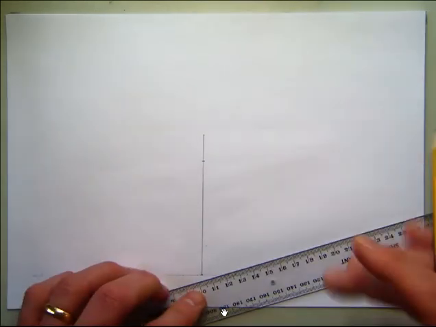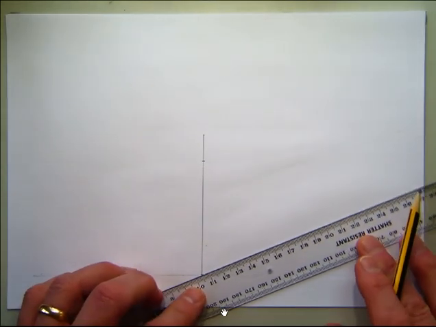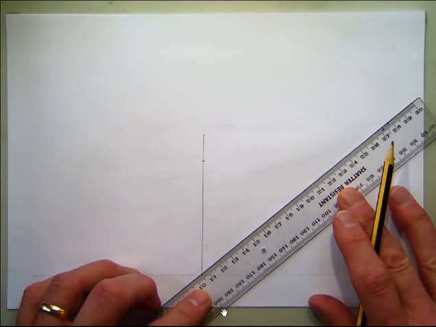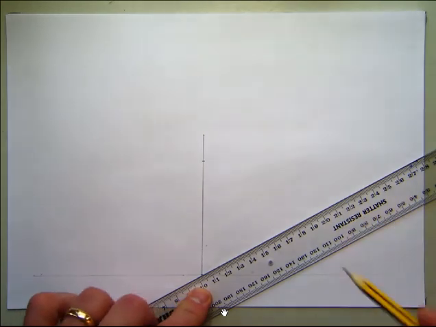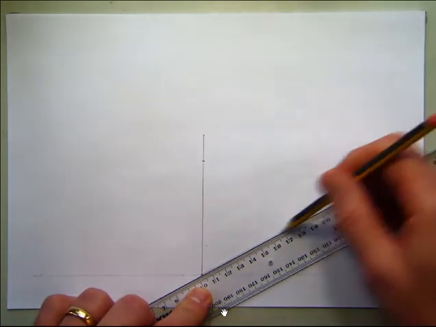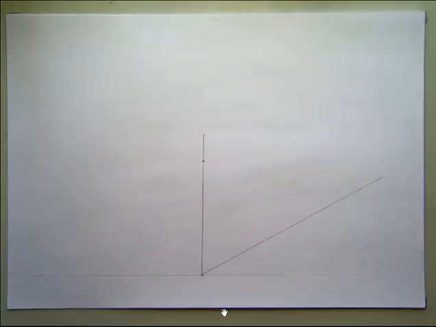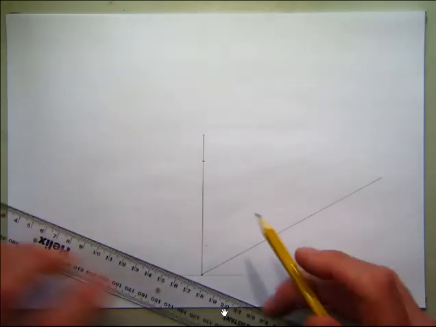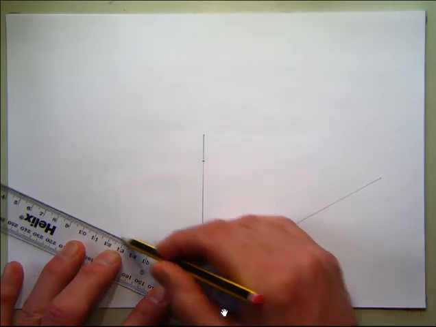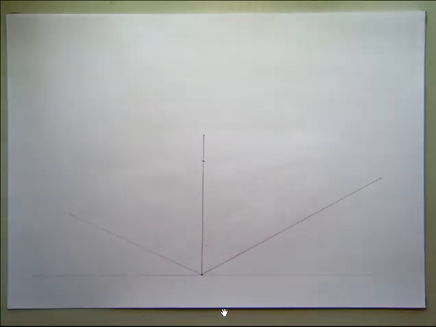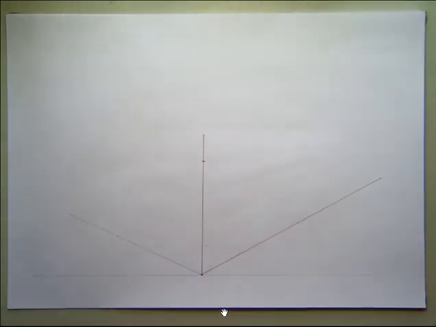And the same on this side, if I did it right in the middle it would be 45 so I want it slightly less. So from this point I'm going to, not quite 45, half of that would be 22 and a half so somewhere about there I'm just going to draw a line. And that is my 30 degree line. And then I'm going to do the same going the other way so again 45, a little less than that going back. So that's the starting point always of an isometric view.